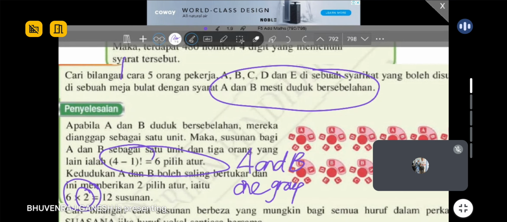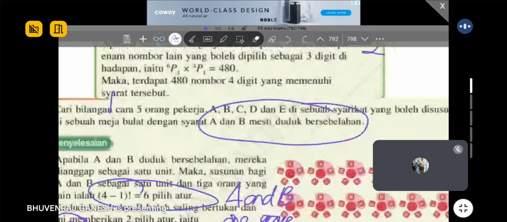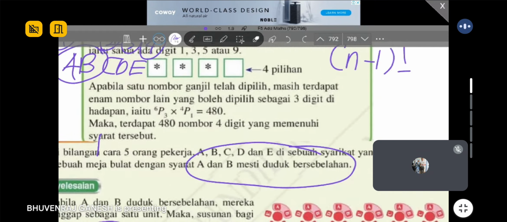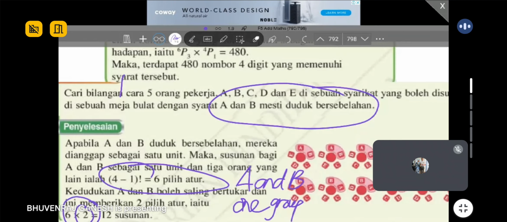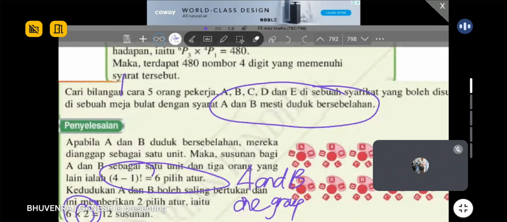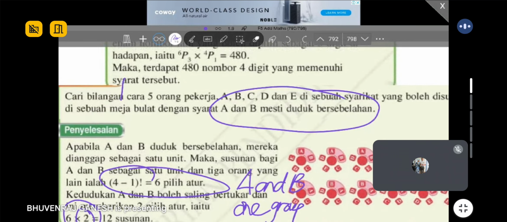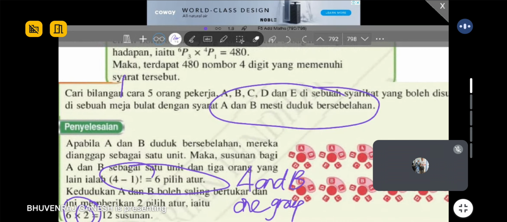Okay, guys. So over here, the formula is n minus 1 factorial only. Because the direction is important. Arah dia penting. Why is the direction important, guys? Because A and B, they switch position. A dan B boleh tertukar kedudukan. So arah automatically become important already. Okay, so that is why we use the formula of n minus 1 factorial.